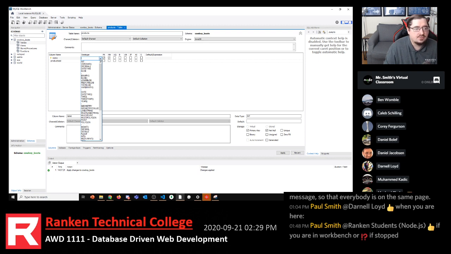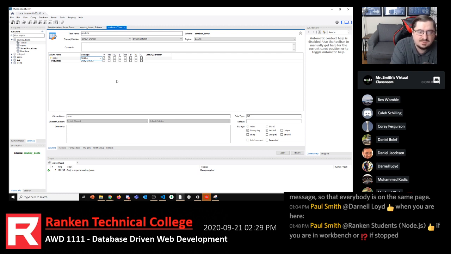Okay, so there's a few different types of string or textual data types. The first one is char, or character. Character says I want to reserve space for X number of characters. With char, I have to specify how many characters I want to make space for. So if I say char 100, I'm saying let's make space for 100 characters.